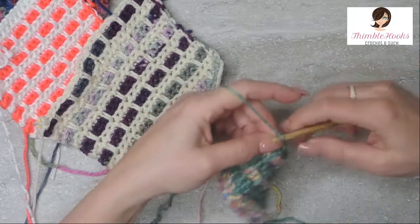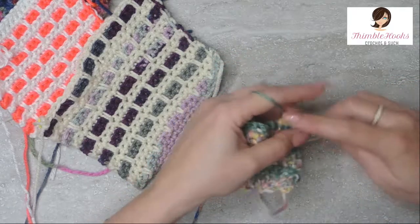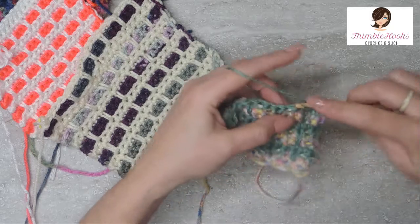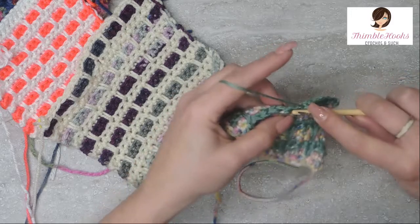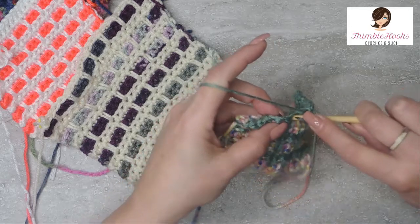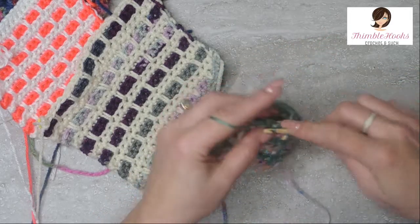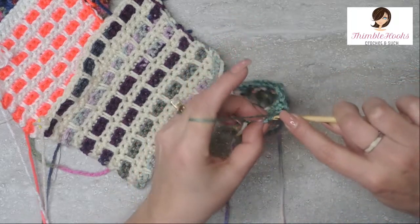Now we're going to chain one, turn our work, and single crochet all the way down, which is what we've been doing for every row of the green, or every set of two, every section of green. Just a regular rolled single crochet all the way down, goes really fast. And one more.